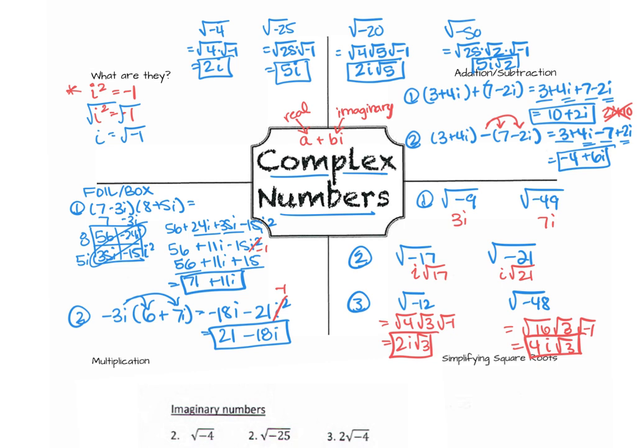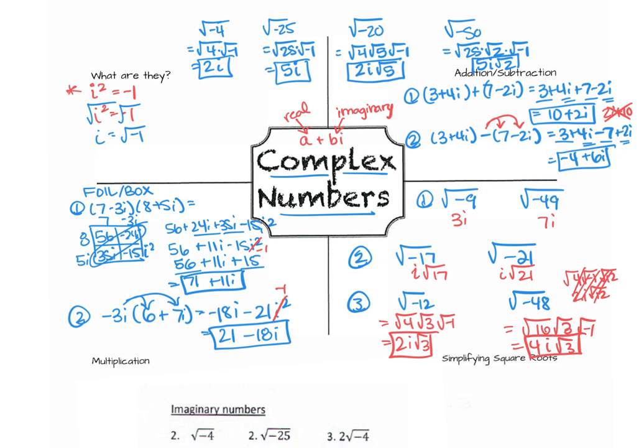Did you completely simplify that one? Sometimes kids will say it's 4, for instance. So they'll do the square root of 4 times the square root of negative 1 times the square root of 12, and they'll write this as 2i square root of 12. But that square root of 12 is just not simplified. There's another 4 in there you can pull out. Hence, you get the 4 in front, and then you get the square root of 3 left over. So make sure that you are completely reducing your radical when necessary.